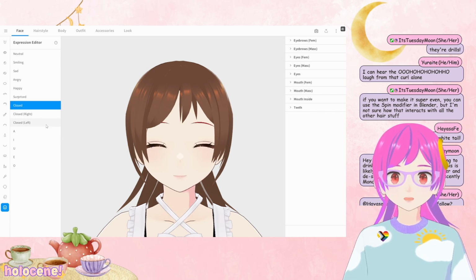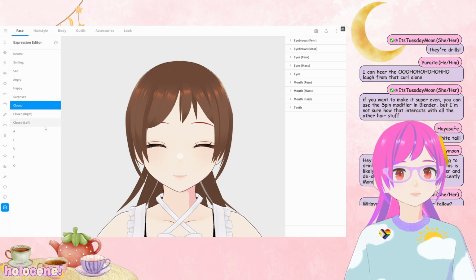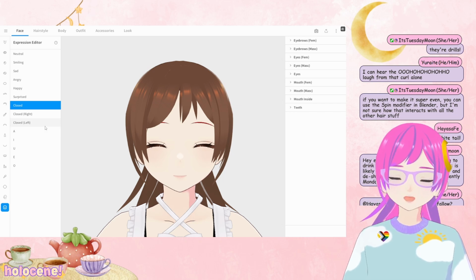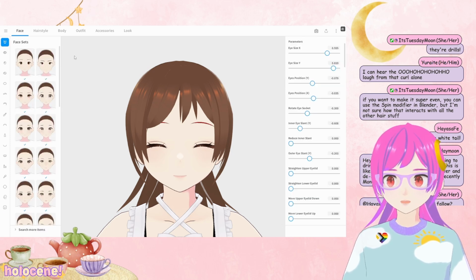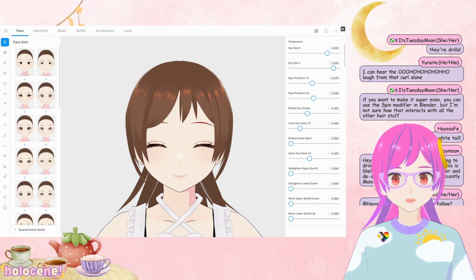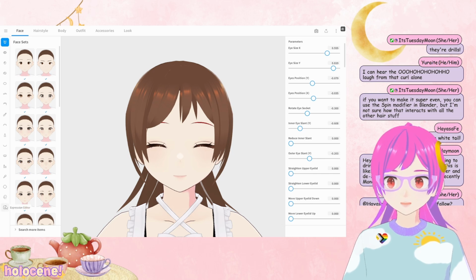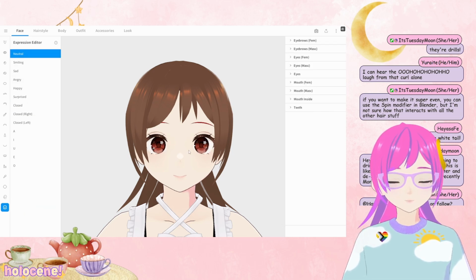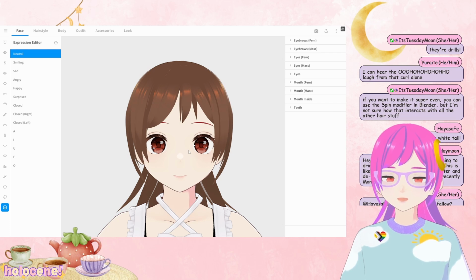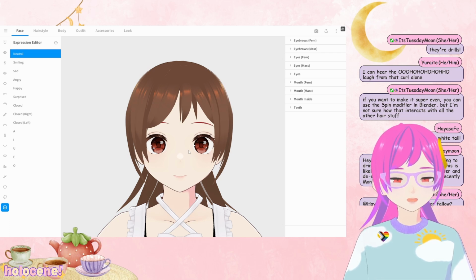But going through all of these and making sure the expressions fit what you're hoping for and that the eyebrows don't clip really helps a lot. Next, I would pick anything but the standard VRoid eyeball. As long as you do some editing of it, I think it makes a difference. It makes it more interesting. And you don't need to go really fancy to make a better VRoid model.